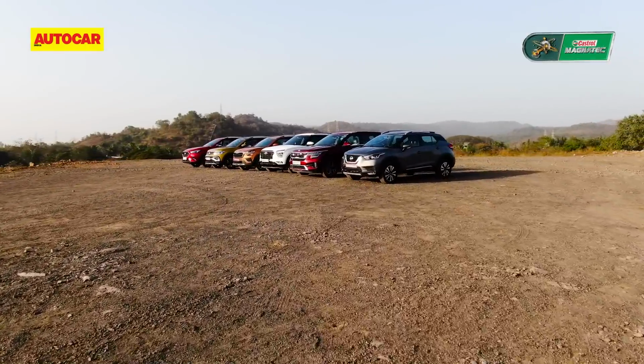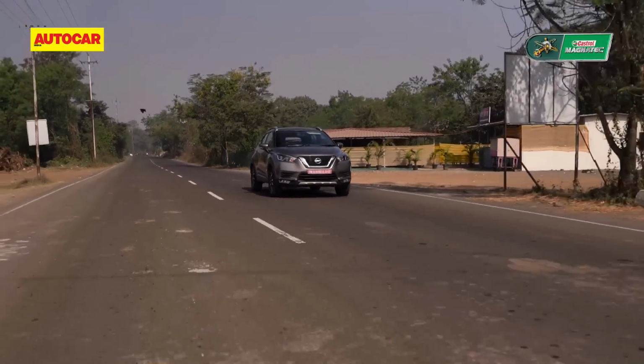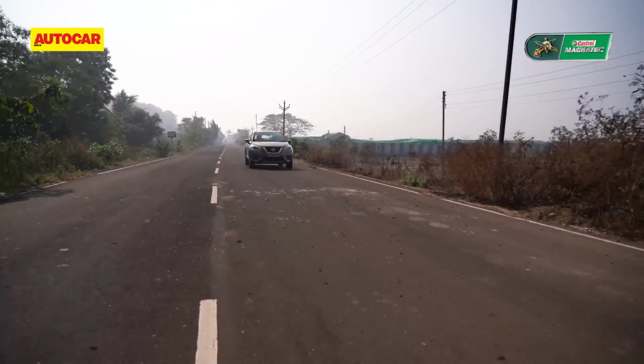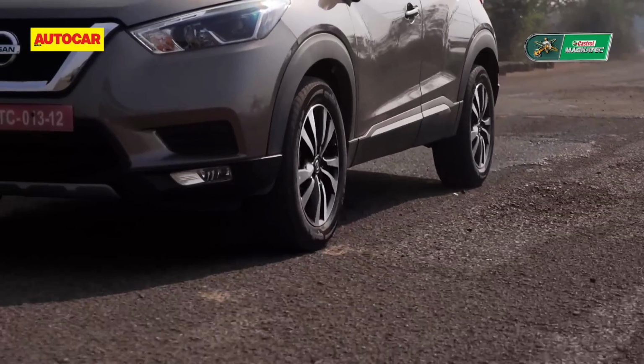So finally, which is the one model that'll fit your needs best? The Nissan Kicks sure has the numbers of most interest on its side. It's got the lowest sticker price and most power. Even so, it's not the performance pick, but the one to buy if you're looking for a rugged crossover that can take a lot of abuse.